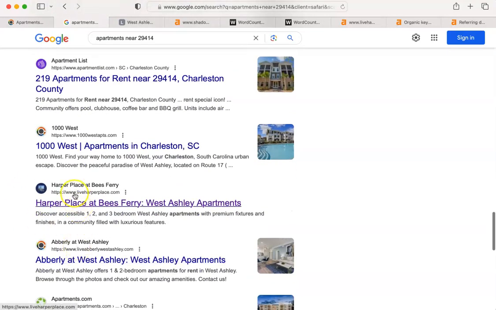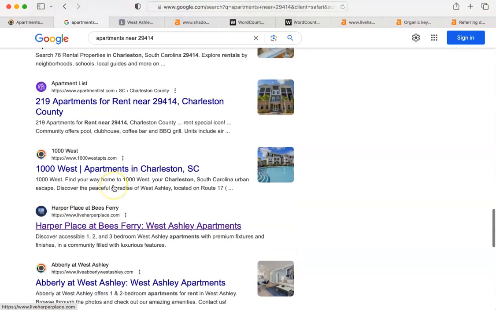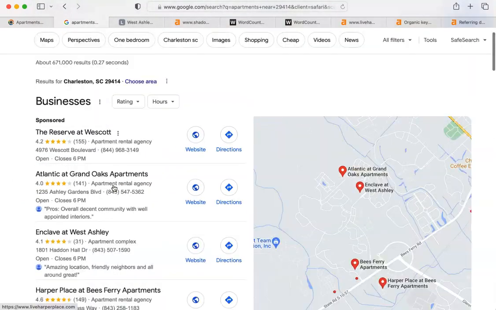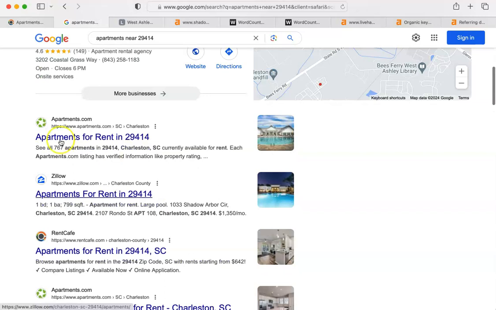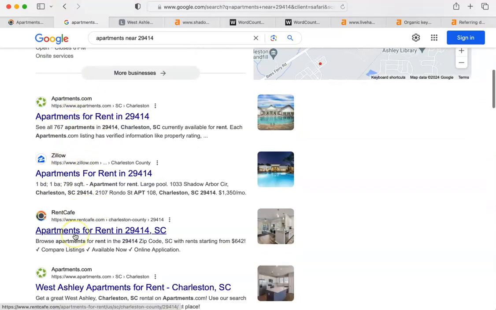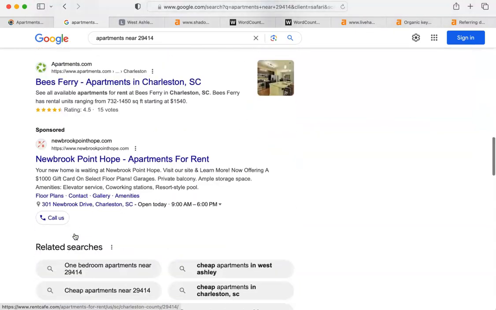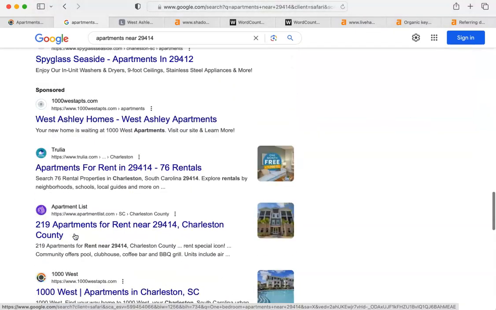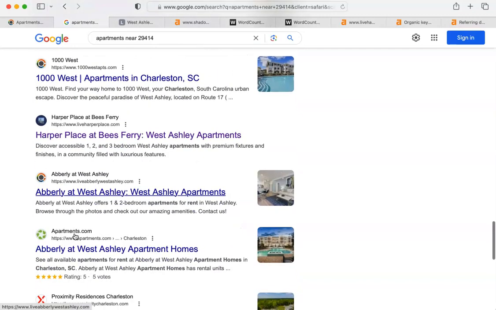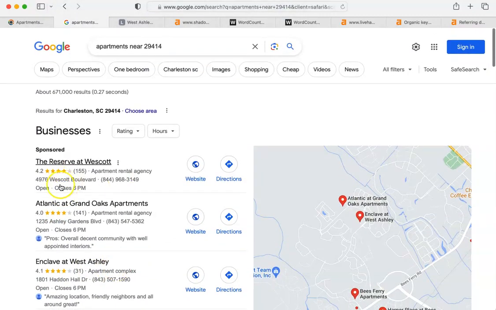Here we go. Harper Place at Bees Ferry. Look how far I had to scroll down. All of these listing places are coming up first, like apartments.com, Zillow, Rent Cafe. What you want to do is be closer to the top of the search, for one, and for two, maybe even make your way into the map pack.